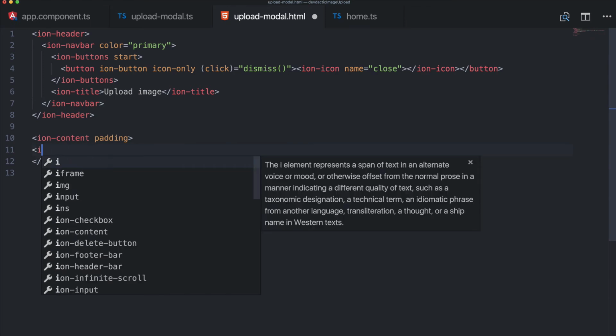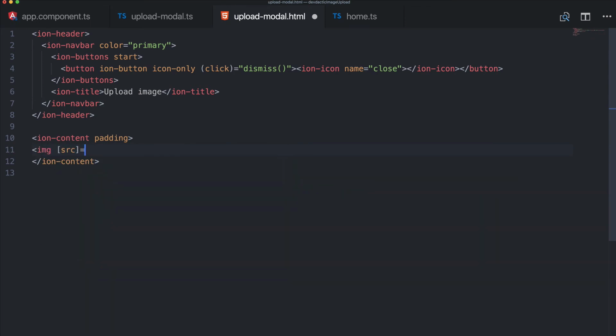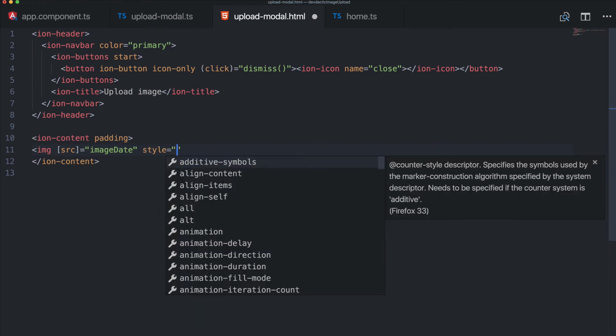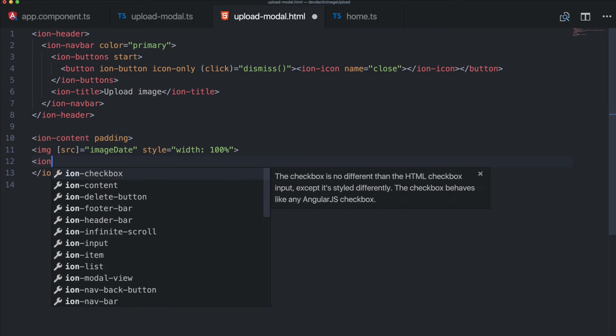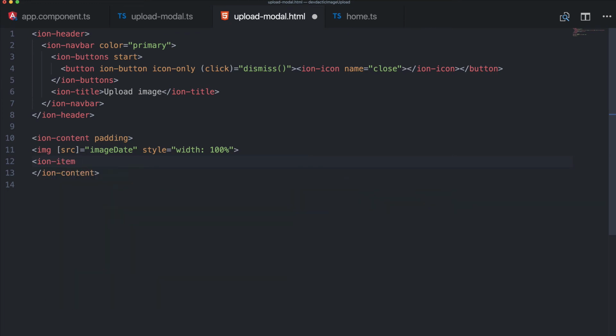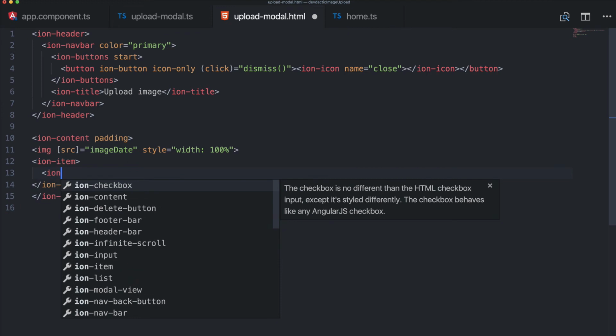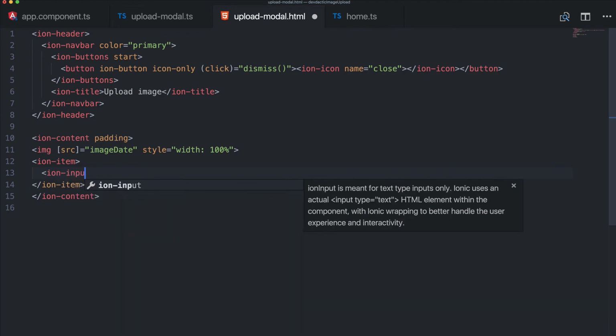Inside the content, we first of all again display our image. The user can't really change it, but if you like to, you could add a Twitter, no, not Twitter, but Instagram feature here, like adding a filter, perhaps. So this is left as an exercise for the reader. Maybe you achieve it, let us know, definitely.